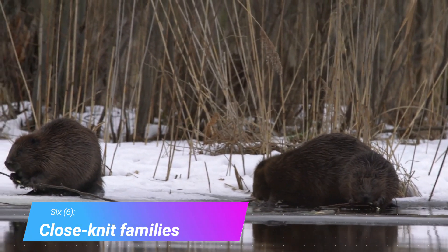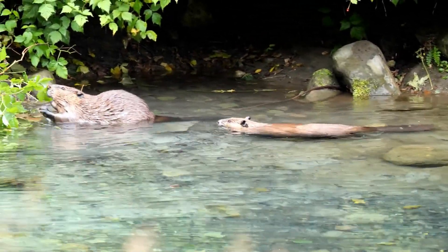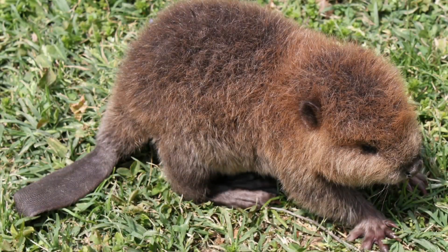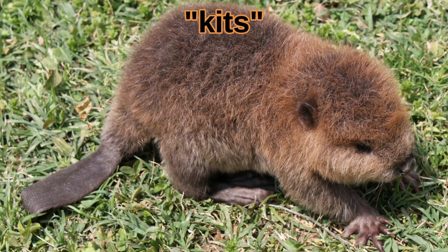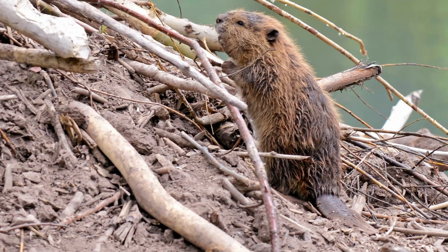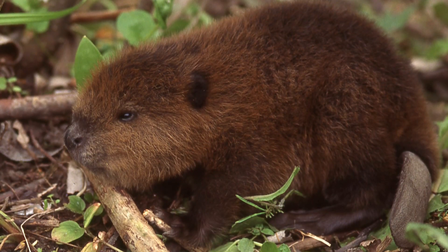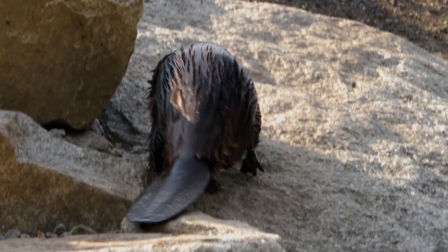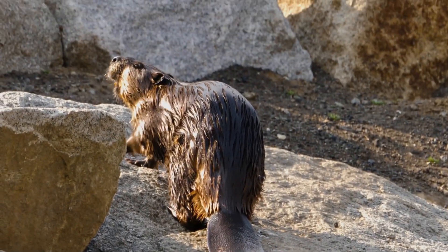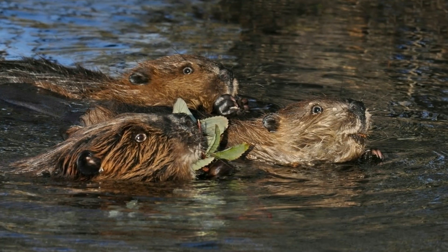Fact 6: Close-knit families. Beaver families share one house, which is socially structured much like a traditional human family unit. But life moves much faster and you get kicked out of the house when you hit puberty, not after turning 18. The family starts with a male and female who generally bond for life. Every spring they have one to four babies called kits. In their first year, kits learn engineering skills from their parents and help maintain the dam. When they reach one year old, they become babysitters for the next litter. The babysitters bring food to the newborns, who can start eating after turning just one week old as they wean off of milk. Usually by year three, kits reach sexual maturity and leave home to build a new beaver family. Mom and dad typically live with 6 to 12 of their offspring at any given time during their 10 to 15 year natural lifespan.